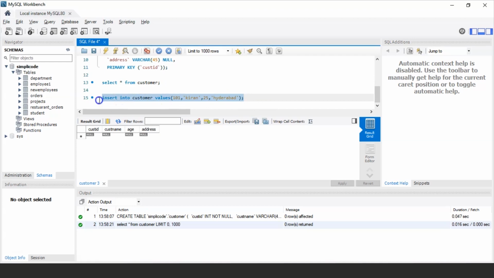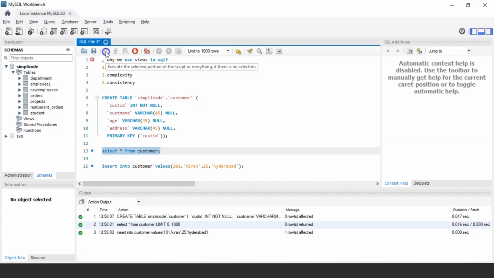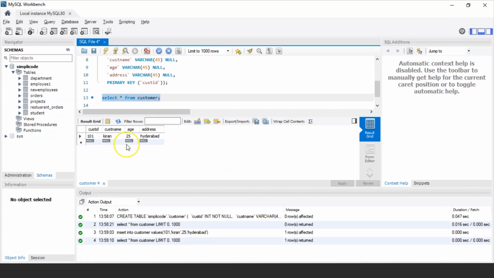Right, so let us execute this statement and we'll see the output. So our query has been successfully executed and the information has been inserted into our table. As you can see, the details of Kiran have been successfully displayed in our table.